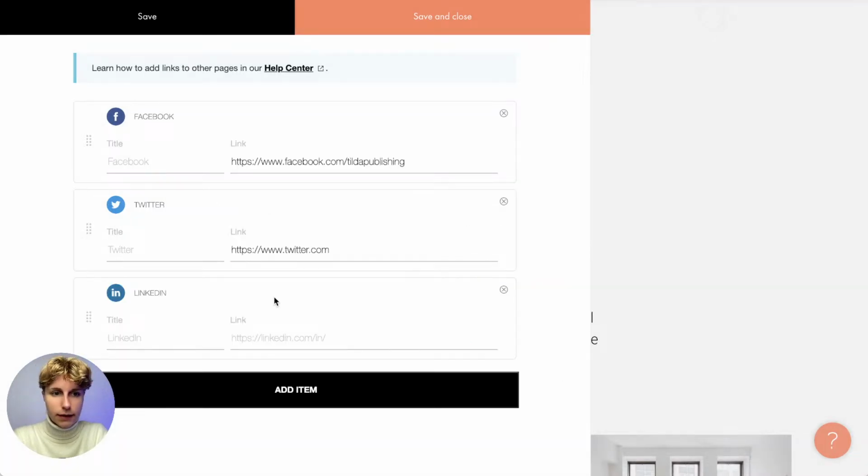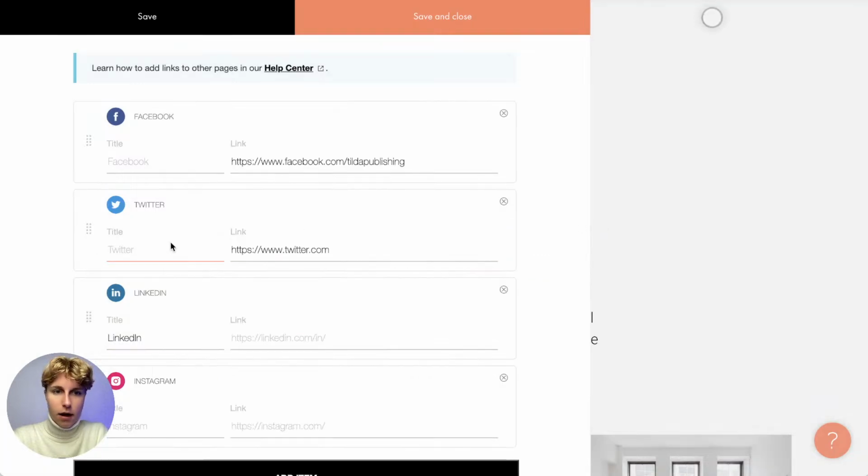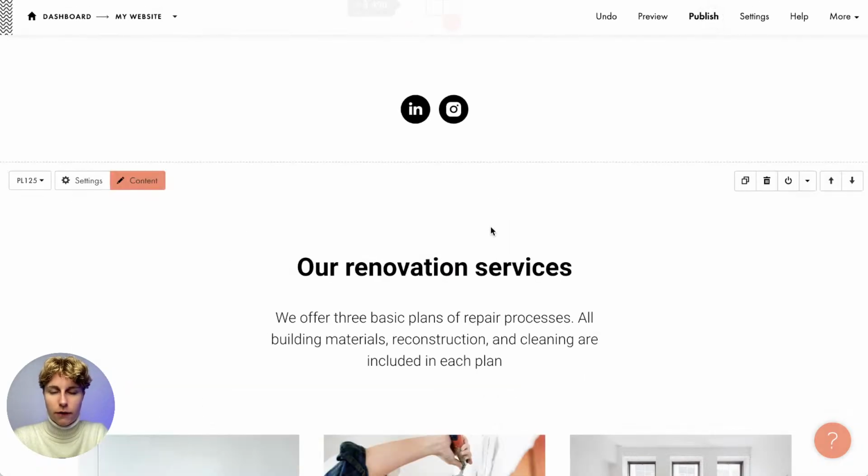For example, LinkedIn. You can keep the title LinkedIn or take it off, and you provide the link to your LinkedIn account. Okay, same for Twitter, same for Facebook, same for Instagram, and then you can modify the order or take away the ones that you're not using. You put save and close.